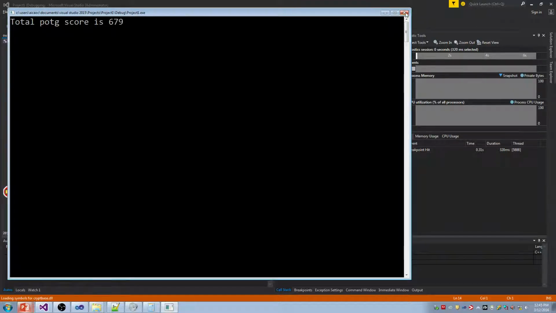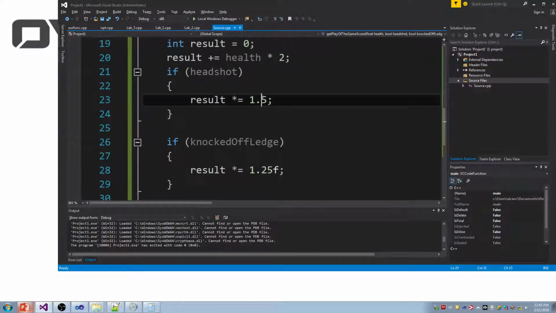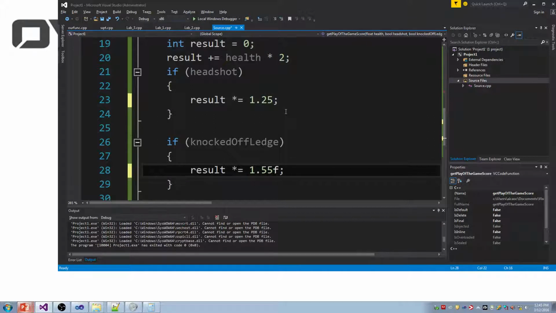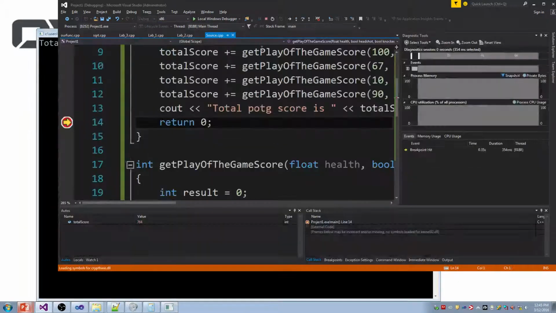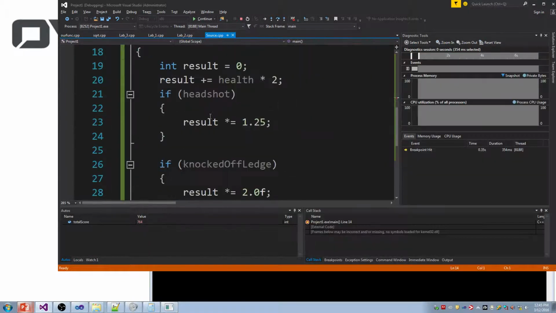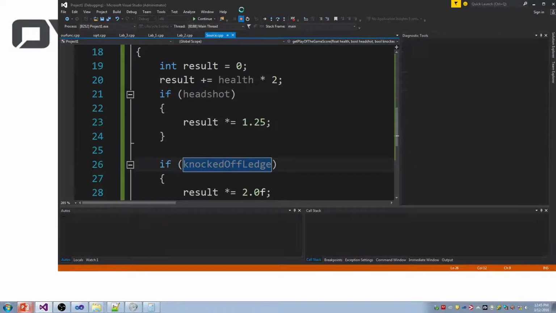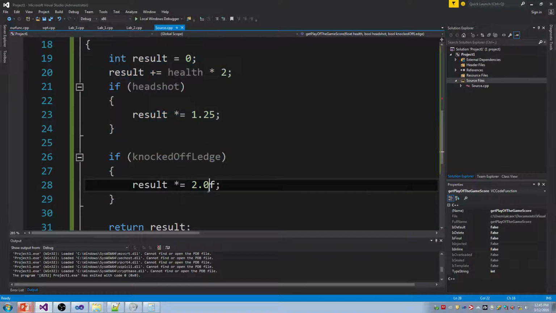The best part about this is that, okay, 679, well, I feel like headshots are getting tuned too high. So let me bump that down to a quarter. And let's bump this up to like 2 times. My score might go up or down based on my formula. So it's 679 before, now it's 764. The best part is that I just change it down here. I didn't have to know anyone is calling it. I only had to write this code once. And whoever's calling it gets the benefit of that.